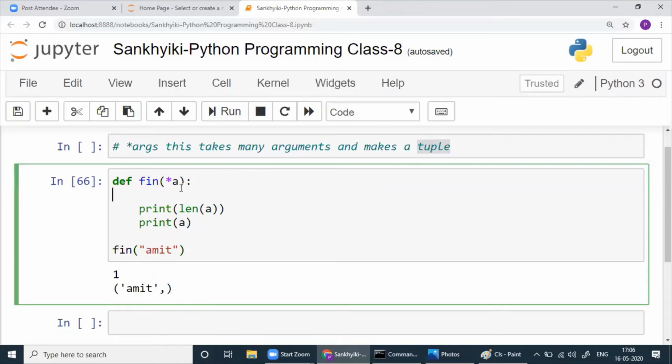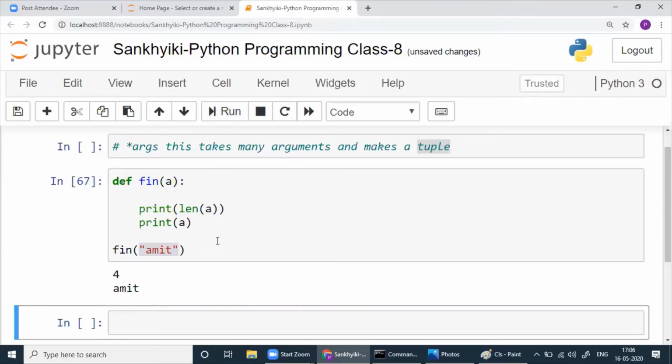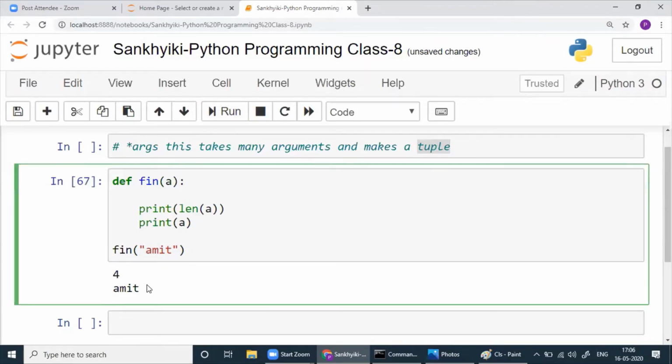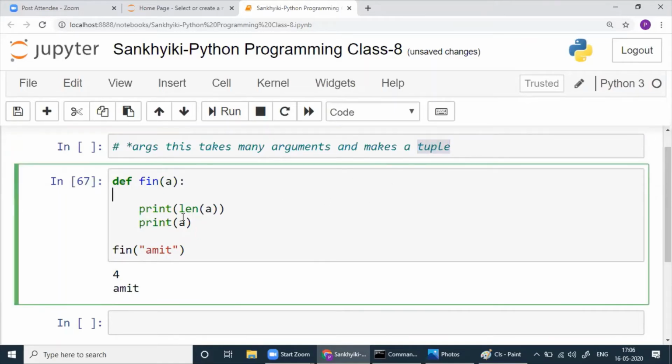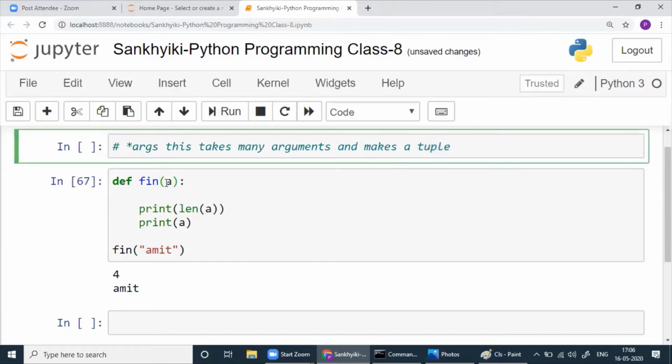But if you are not writing star, it will not make a tuple. Whatever you send, that only. Okay. So length will be 4 here, because this will be considered as 1. See, length is 4 here. Because if you print A, you are getting Amit and no tuple here. See, tuple formation is not happened. You are not forming a tuple, because we don't have a star here.